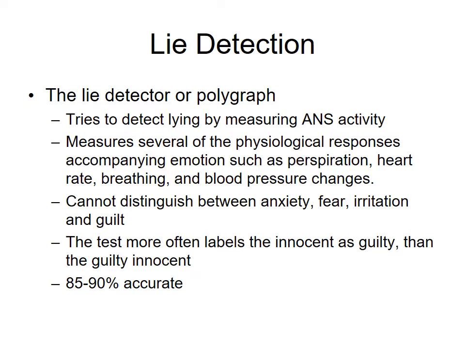The biggest problem with this is that it measures physiological responses, and we already know that we have a lot of physiological responses that are similar for different emotions. So this cannot distinguish between anxiety, fear, irritation, or guilt, because it's going to maybe have the same blood pressure change, the same breathing, the same heart rate.